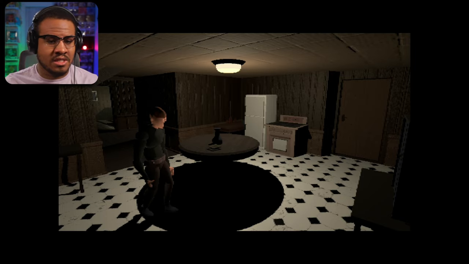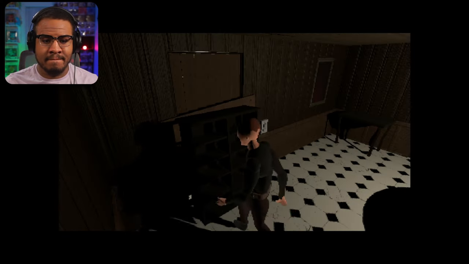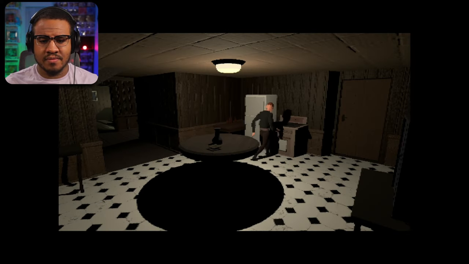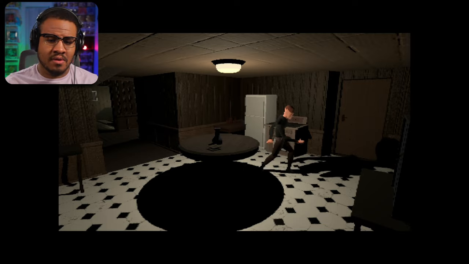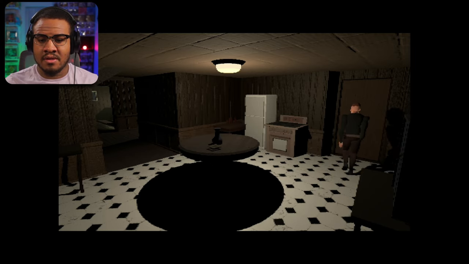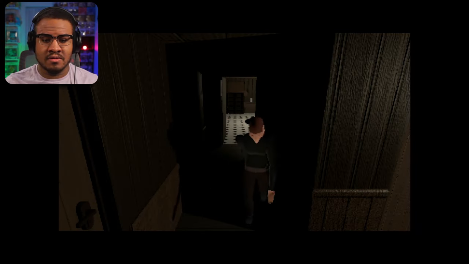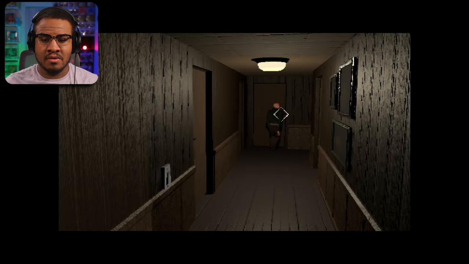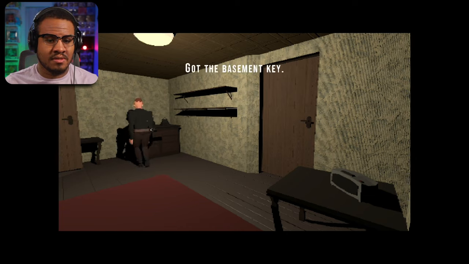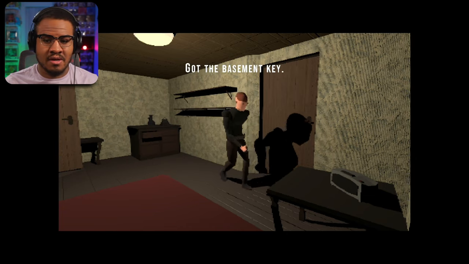Okay, cool. So we're in the kitchen now. Nothing over here. Stove. What's this? Nothing. Let's go over here. Jesus. Just swing these doors open, huh? Locked. Locked. Oh, that's open. Let's go in here. Hello? It's another bedroom. Hey, what's this? Got the basement key. All right.